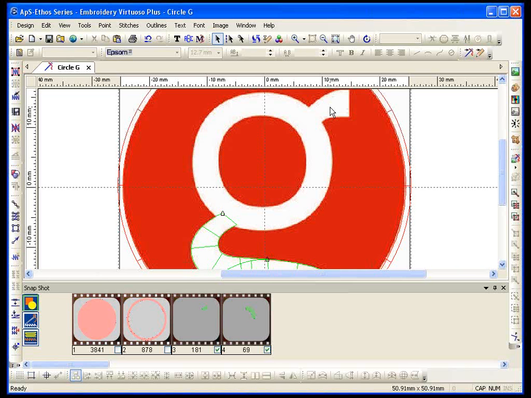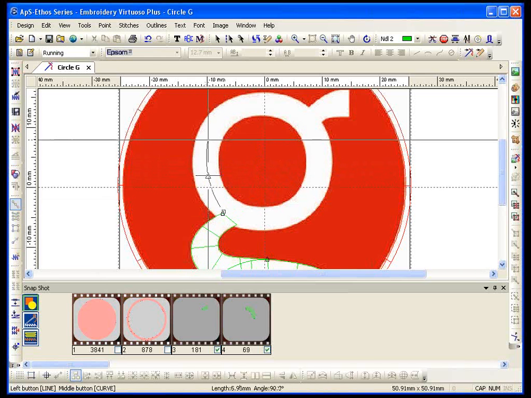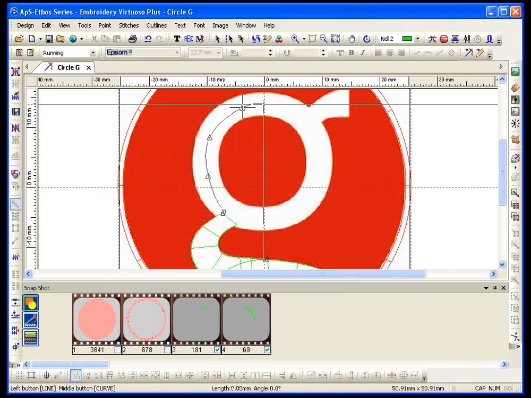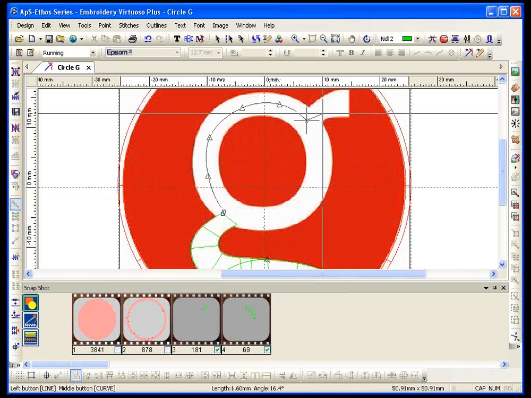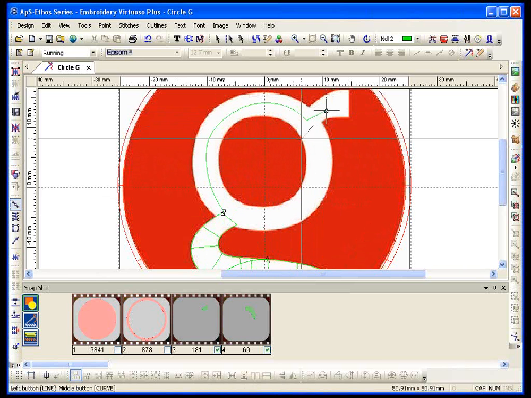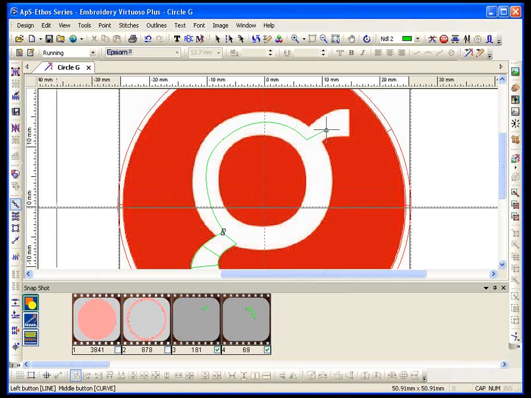I said that it can be used to connect one area to another. And this is exactly what I'm talking about. I need to get from here to here, and I don't want the machine to have to stop and cut. Running stitch, still the same color. I'm just going to kind of run right down the middle, and then I'm going to right click twice and exit right there.